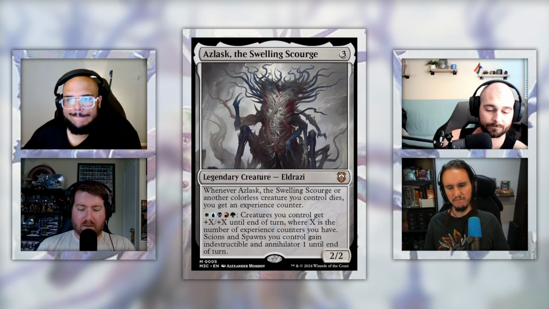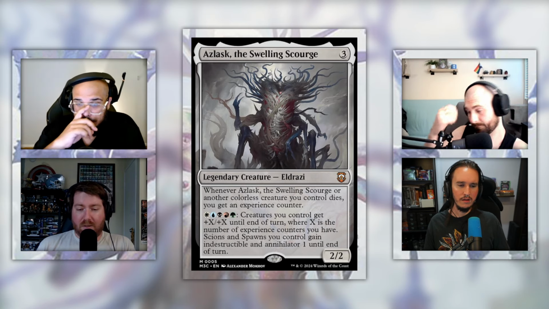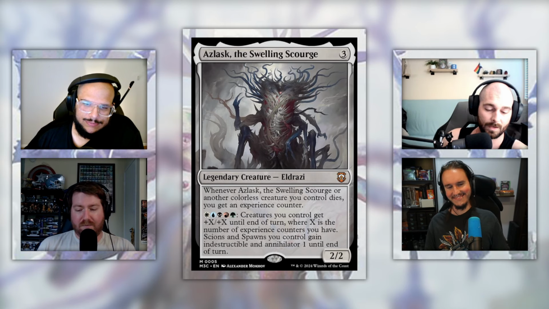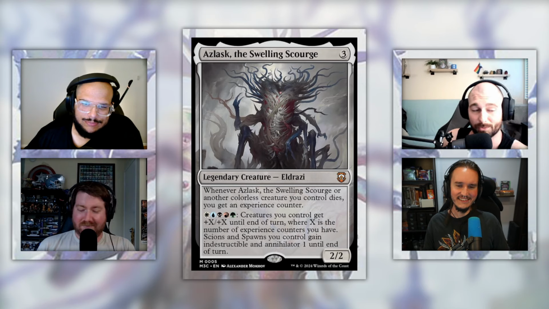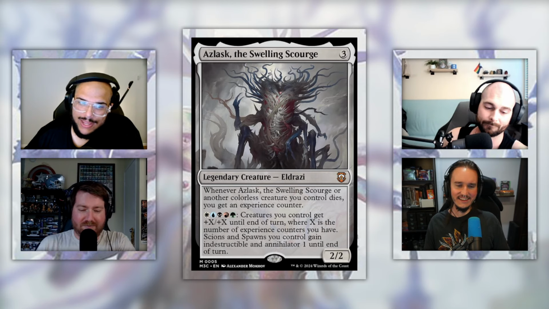And I feel like you're forgetting the fact that you said giving things Annihilator 1. You can give them Annihilator 2 or 3 or however many times you want to pay Wooburg, because that's just continuous. Yes, you can continue to do that. You act as if paying Wooburg is easy to do. I think Annihilator 1 for the most part is probably fine. I'm just saying, if I swing at you with 10 Scions, I don't need 20. You know what I mean?